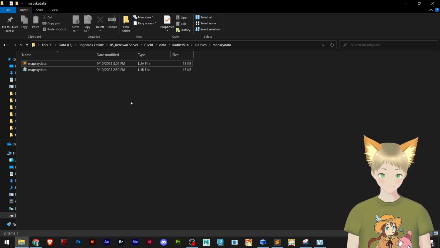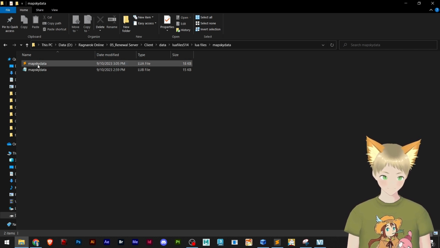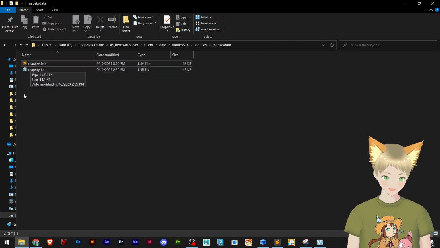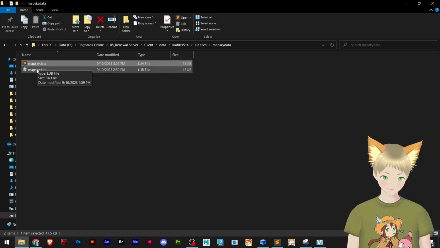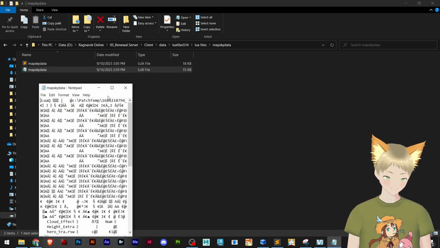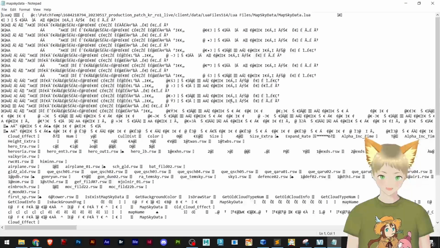Right here, I need to have the lub and the Lua file, but how did I turn the lub into a Lua file? Okay, I'll show you now. The lub file, you can see, is very gibberish.